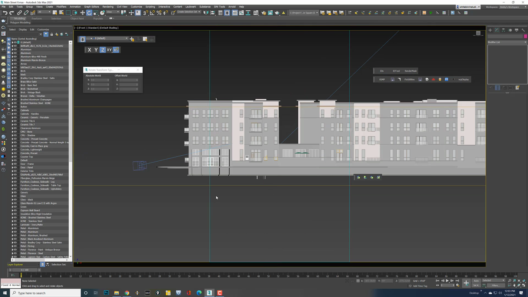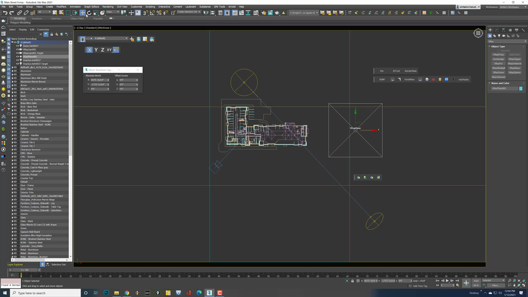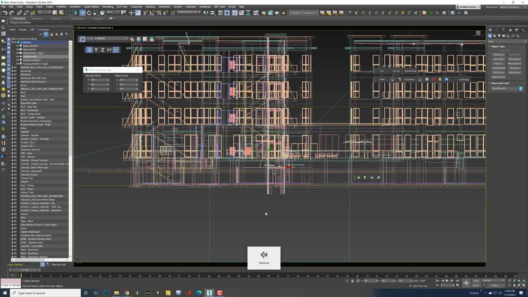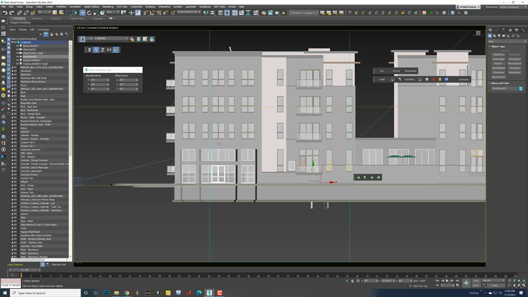And this building is basically on a flat site, so I'll put in just a plane. V-Ray plane. I'll make sure that's right. I'm going to lower it down a little bit.